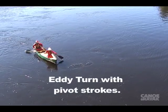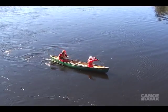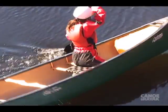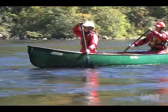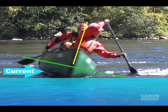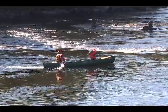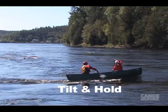Now let's speed up the turn by using a draw. Because the boat's moving forward, the bow paddler can reach out, plant their paddle, and let it slice through the water, pulling the bow of the canoe around. Stern paddlers can help out with a sweep stroke, but lean away from your stroke into the turn — that helps the tilt of the canoe. Notice that the face of the paddle is open so that it's knifing through the water, pulling the bow. Initiate your turn early so you've got the tilt before you hit the current — that'll keep you upright.